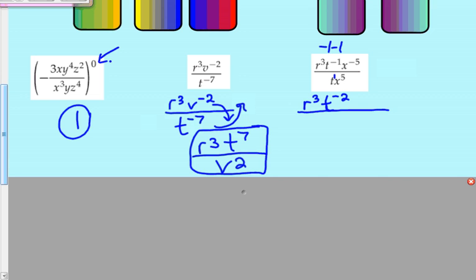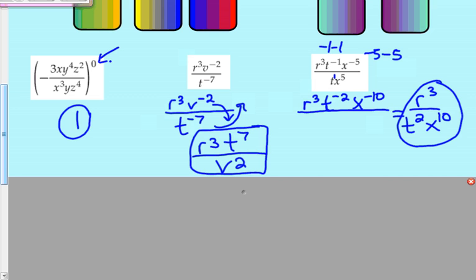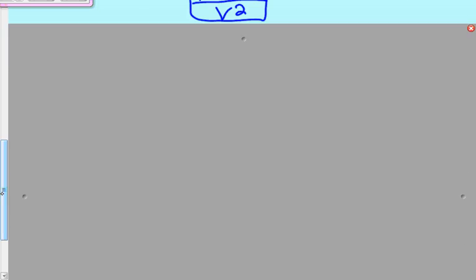Then we have x to the negative 5 divided by x to the 5th power. That becomes x to the negative 10 power. And when you divide from the bottom, everything's on top originally. Then we have to look at which ones need to drop down. r to the 3 stays on top. t to the negative 2 power drops down, and x to the negative 10 drops down to become positive 2 and positive 10, and then we're finished. You may have to take time to absorb this if this is confusing and just go back over it more and more. Let's do some more.